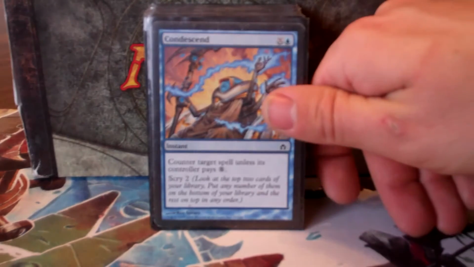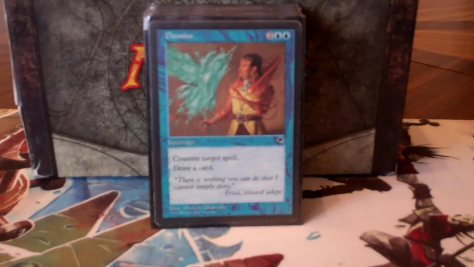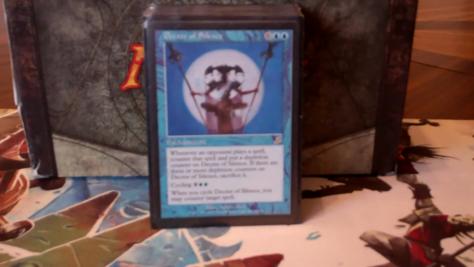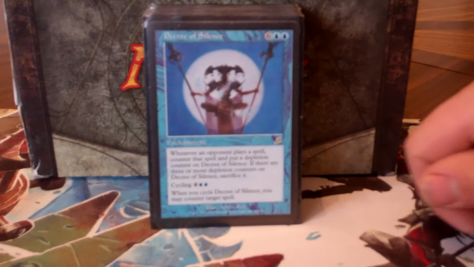You always want to be kind of grinding out the advantage and drop Dralnu and then send it up. And then Decree of Silence is a good protection spell. You can play it out, it counters the next 3 spells they play. So this is a good time to drop Dralnu. You can also cycle it when you need to.